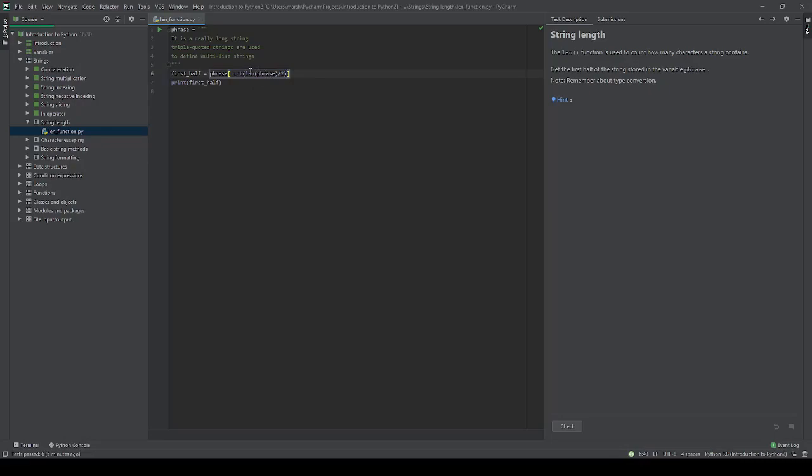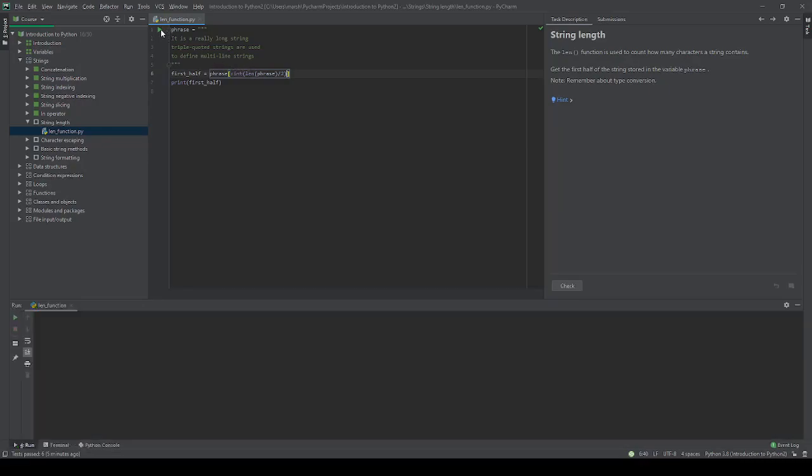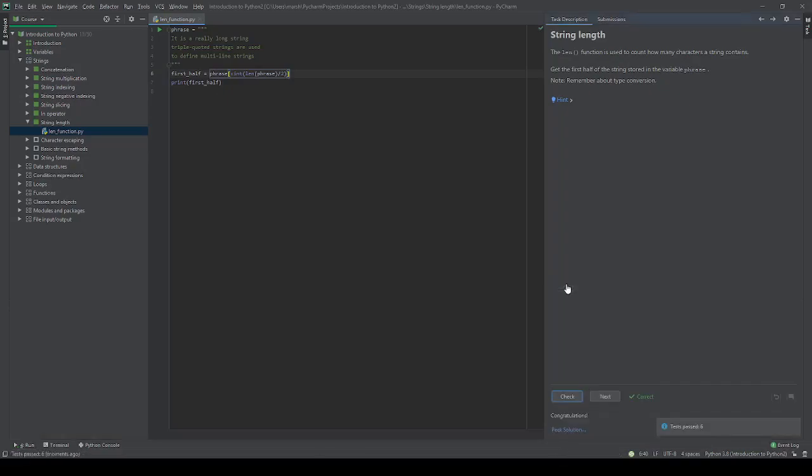So what I'm doing is I'm getting the length of the variable phrase, I'm dividing it in half, I'm then converting it to a whole number, an integer, and then I'm going to get the phrase and go from the 0 to that point. Now let's just test this, and it comes out and it goes through, and I can see that it gets up to about the halfway point there. Let's check our answer to see if that works, and it works fine, so we can move on to character escaping. Let's go back to our notes and have a look at that.